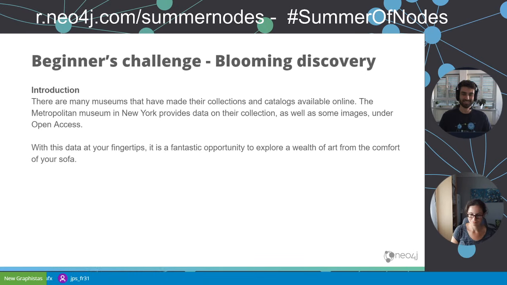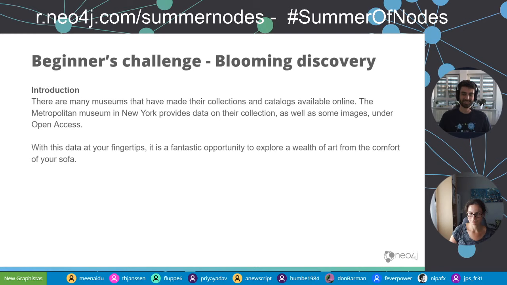And Lou found that the Metropolitan Museum of Art in New York has this great online repository where we can basically download and look at the whole catalog of their inventory at the museum. So you can really explore the museum on their website without having to be in New York, which is super good. We will use this repository for this week's challenge, importing this data into Neo4j, making it into a graph, and then you will have the task this week to explore it in Bloom.